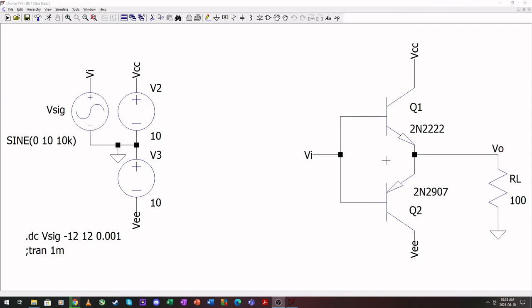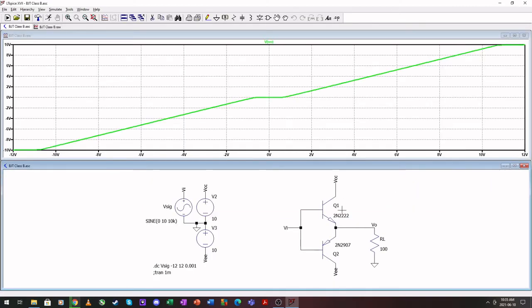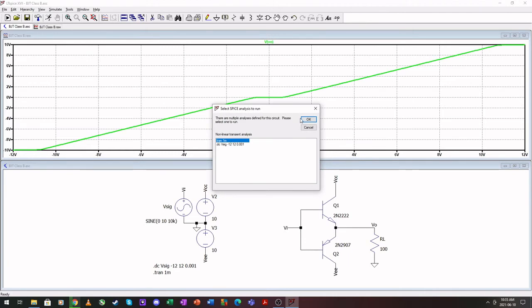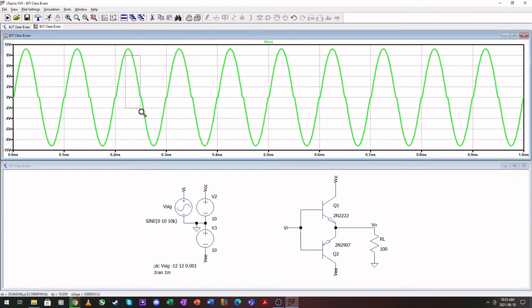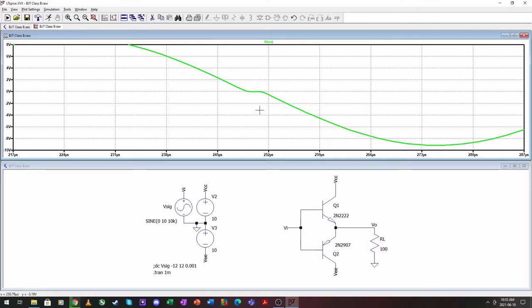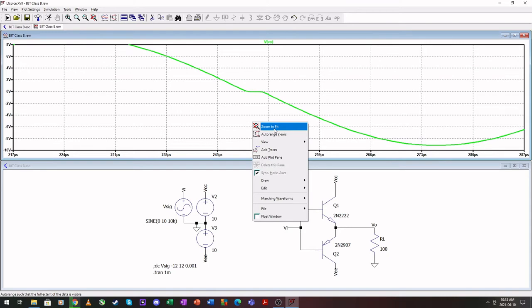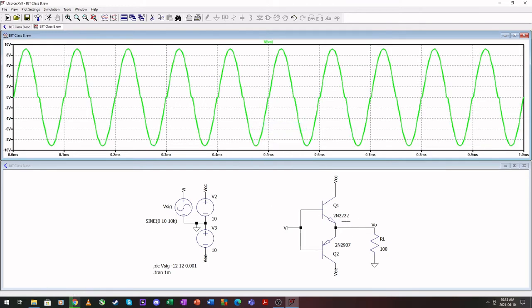Right, so here is our simulation of our Class B amplifier of BJTs. So I'm inserting a 10-volt signal. First just the DC. So almost to 10, 11.1 maximum input, and the dead zone. So here we can clearly see the dead zone in our output and the distortion.